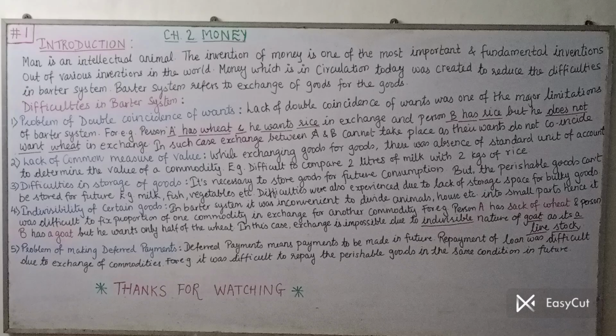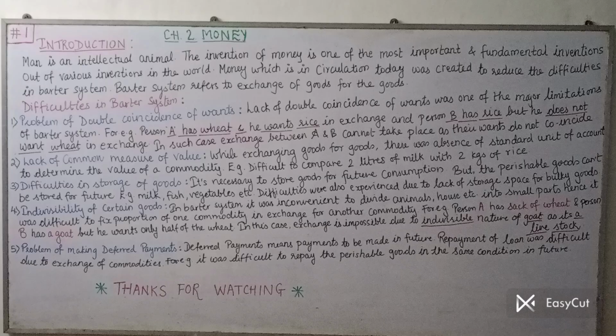Now I hope you understand. In today's money terms, it becomes easy because we are stating the value of milk as well as the value of rice in terms of rupees. But earlier it was not so because there was no money. Directly goods were exchanged against goods and hence due to lack of common measurement of value, the exchange was very difficult and it used to differ from person to person.